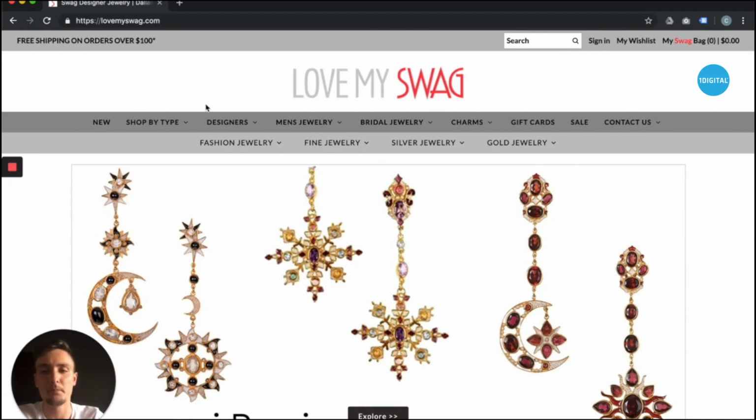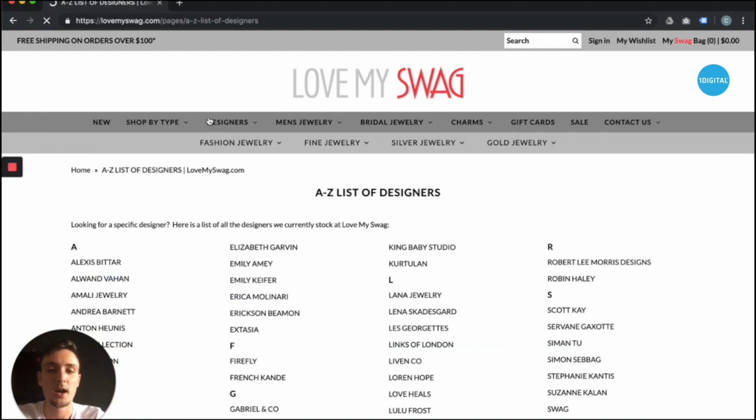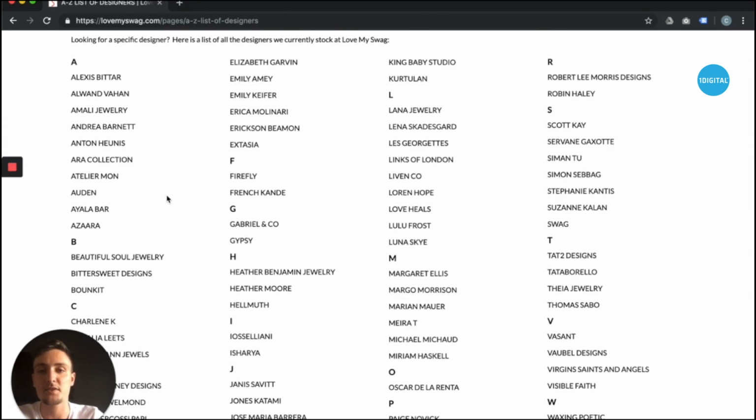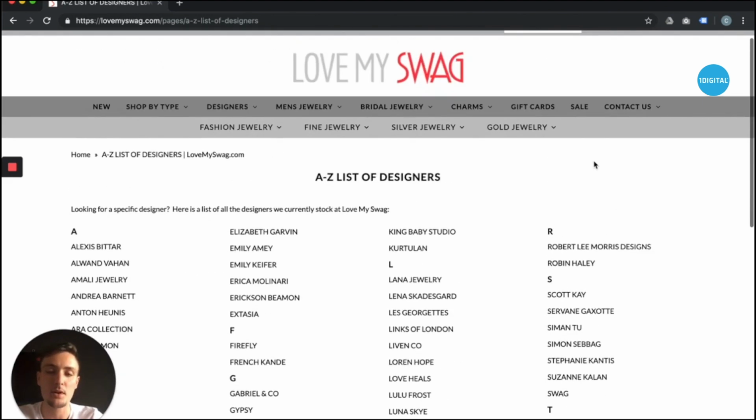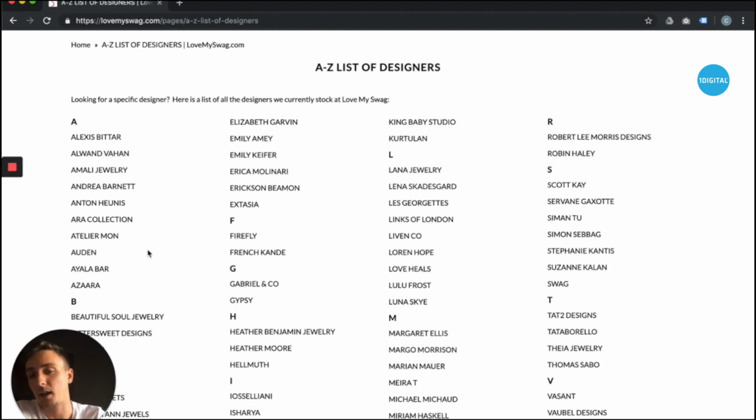Moving forward, another page we're going to be changing is the designers category page. Just clicking on that, we can see a list of designers, A to Z. Every single designer that this website is carrying, it's just a big log of all of those. Something that we would like to change is, we can just take a look at category A. If we can add a description next to each of the designers, just say, hey, these are what they're about, here's their style, here's their price range, for example, and then we can include some of the images of the designer's products.